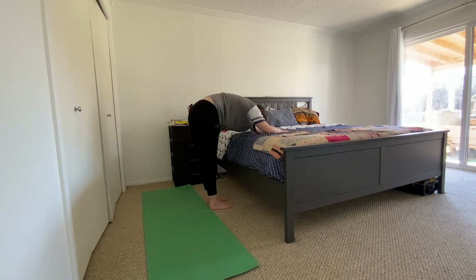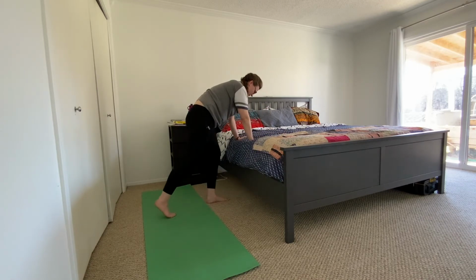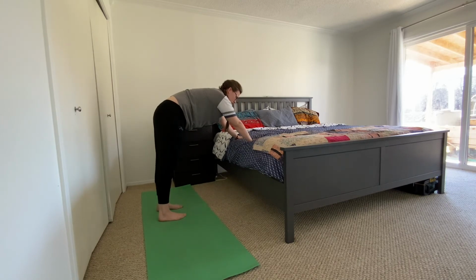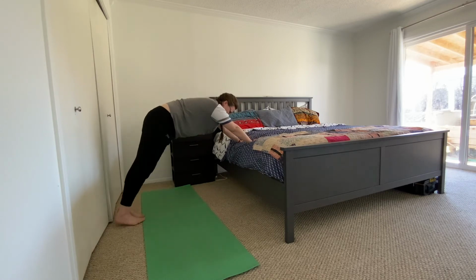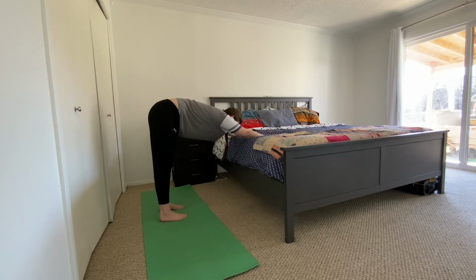And then we're going to inhale here, and then we're going to step the right foot back and then the left just a little bit and do kind of a downward dog type position here, but we're keeping it really narrow. So I'm not stepping my feet way back here. I'm still keeping them close enough that they can be planted firmly on the ground, just like this, and then on my exhale, I'm going to lower it down, just like this.